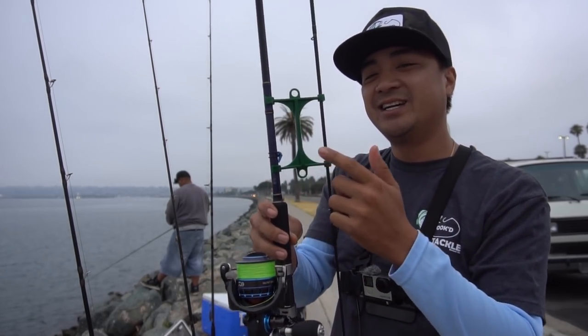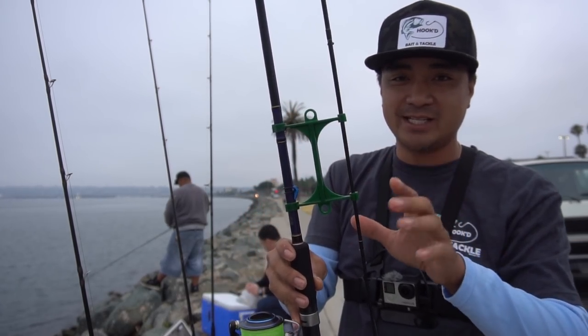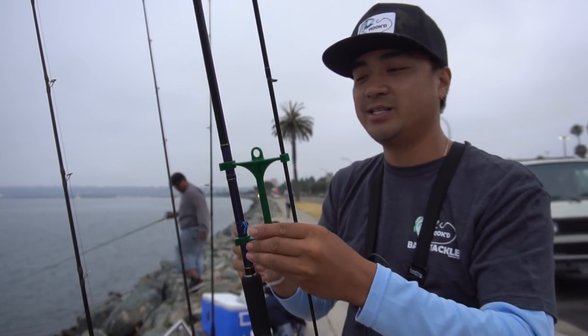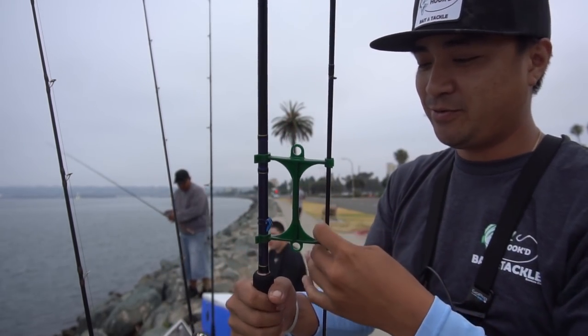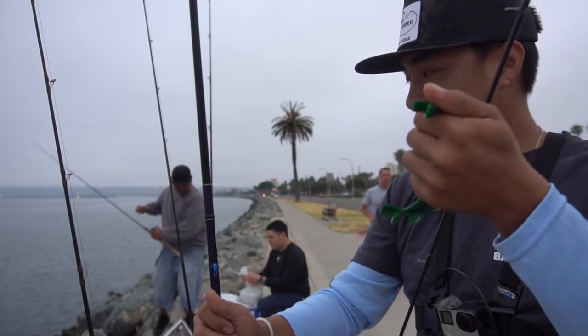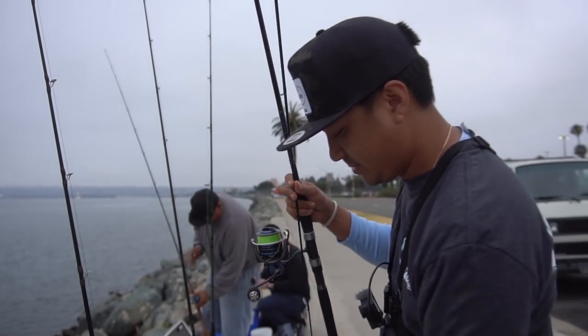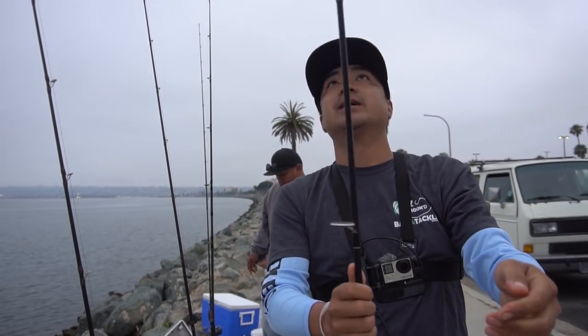This is the Blightning rod holder right here. It comes in different sizes for smaller rods and bigger rods, even trolling rods. So yeah, this is what I've been using for all my two-piece rods. Pretty dope. You just take it apart, unclip them, and bam, just like that, right there.